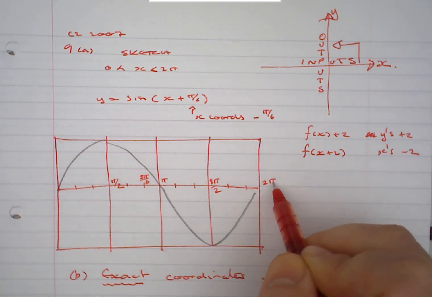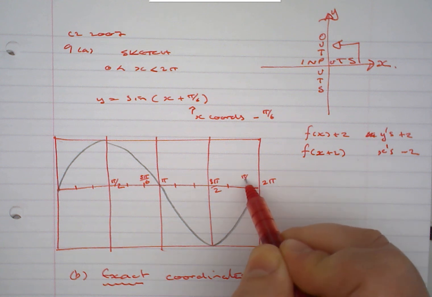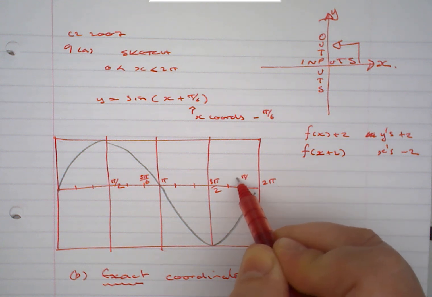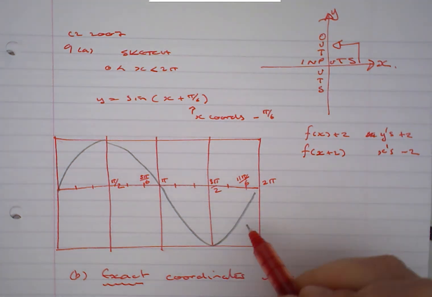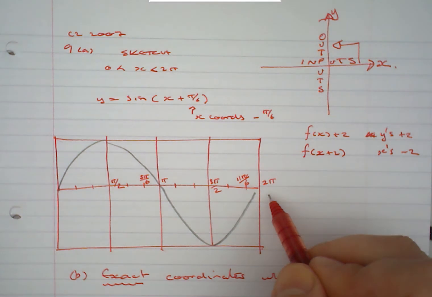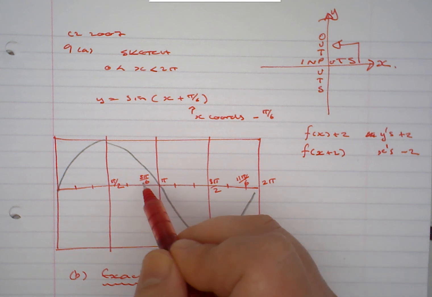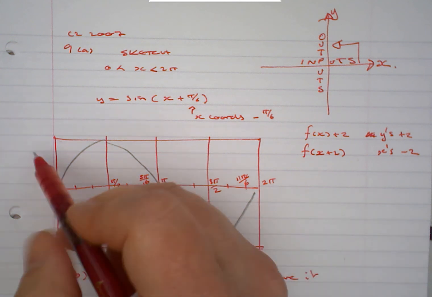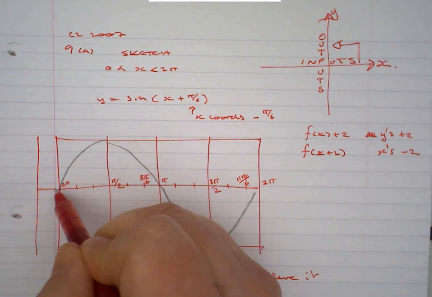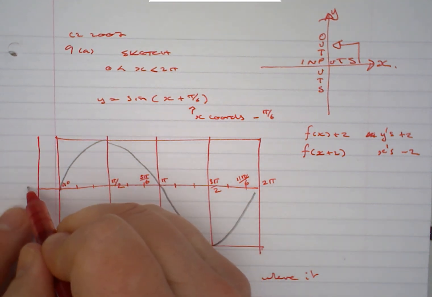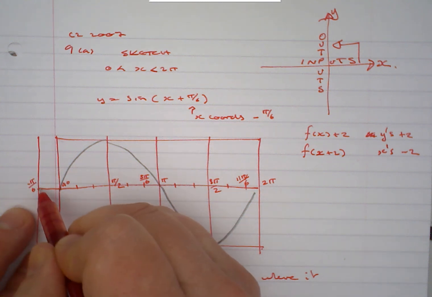And likewise, 2 pi is going to be 12 sixes. So the one behind that is 11 pi over 6. There's pi, there's 11, and there's over 6. I haven't got much room here. So 2 is 12 sixes, so 1 less is 11 pi over 6. 1 is 6 sixes, and 1 less is 5 pi over 6. And here, if we do 1 less, we're going to go behind 0, and we're going to get minus pi by 6, or minus 30 degrees if you're thinking in degrees.